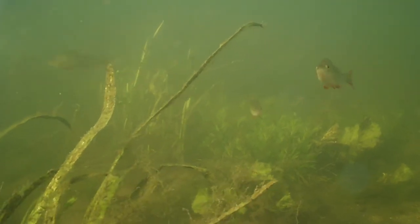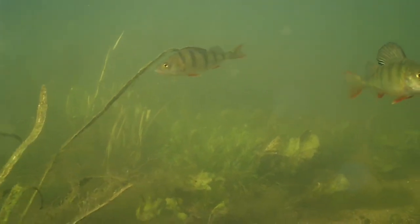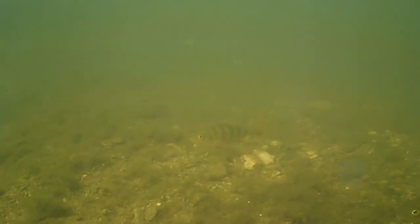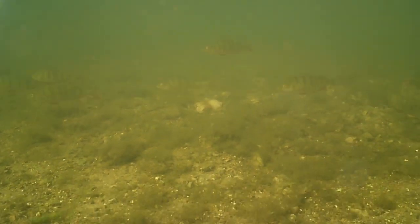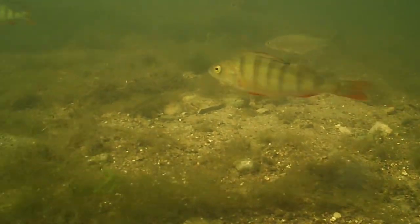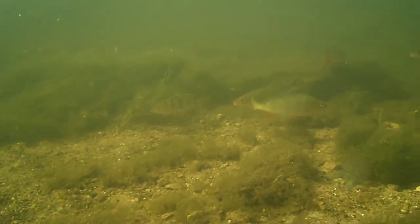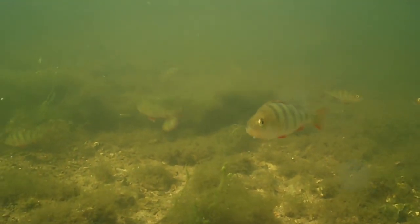Unsurprisingly this hasn't always gone too smoothly, and they are now classed as an invasive species in Australia, New Zealand and some parts of South Africa. Like all other freshwater fish in the UK, perch are egg layers. From early spring to mid-summer they spawn amongst aquatic vegetation, and each female produces hundreds of sticky eggs. Because of their sticky nature, perch eggs can get stuck to the legs of wading birds, and it is through this method that perch are often one of the first fish colonisers to new water bodies.